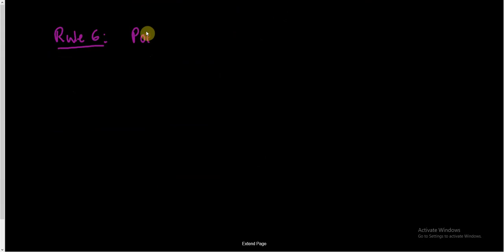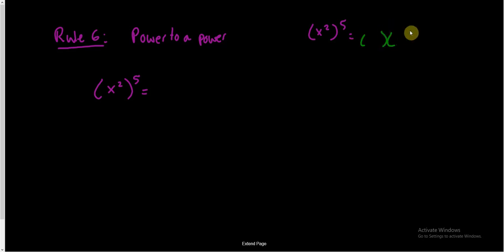And this one's called, some places call it a power to a power. Okay, and this is what we mean. Let's say I have x squared in parentheses raised to the 5th power. How am I going to handle this? Well, let's do the same thing we've been doing to explore. Let's expand this out, but I got 2 sets of exponents to expand out. Let's first start with the outside one. 5 is touching this parentheses, so that means I have 5 sets of these parentheses being multiplied. 1, 2, 3, 4, 5. And what's inside each set of parentheses is an x squared.